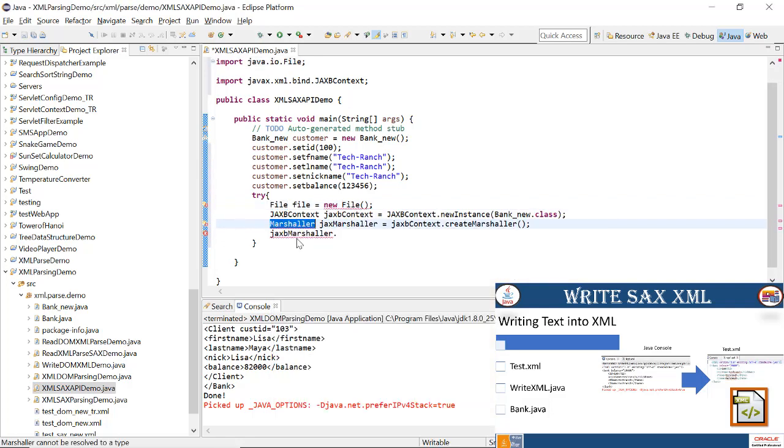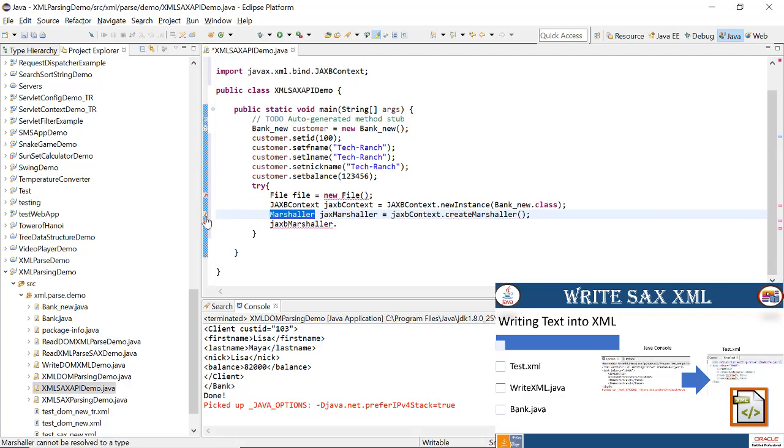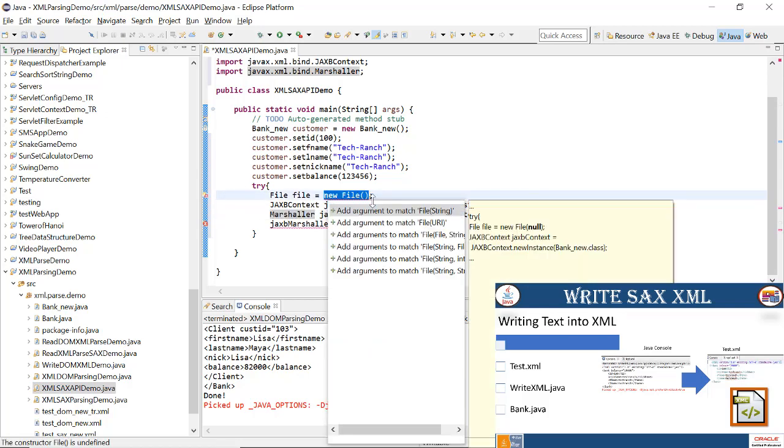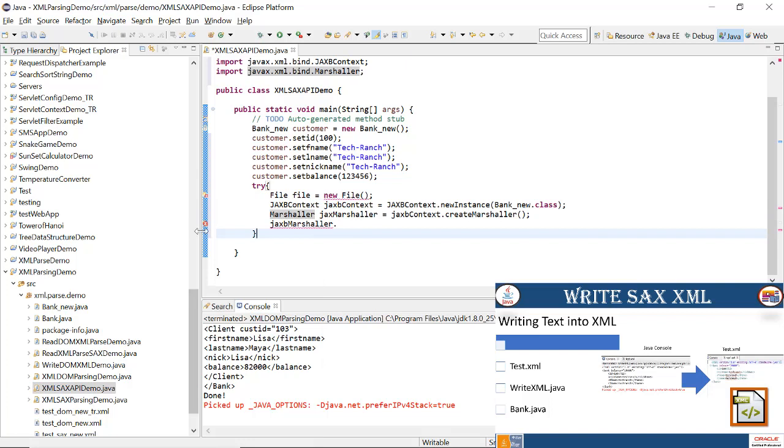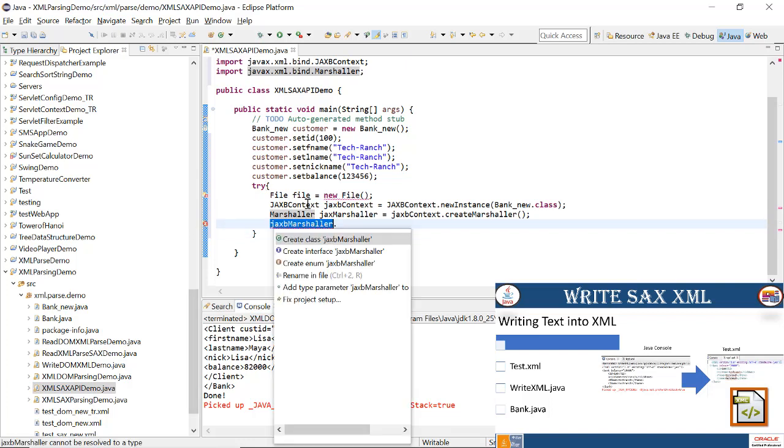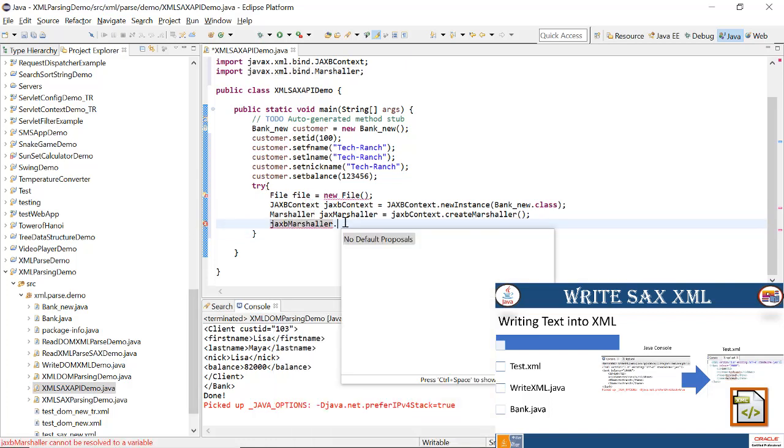Marshaller, import marshaller. Actually, this is not the package. We need to include another package, this one. So this will help you to include everything. And here is the error. We gave the argument later. And now let's take a look at the package methods. It is still not showing any package name. No problem, we'll figure it out later.